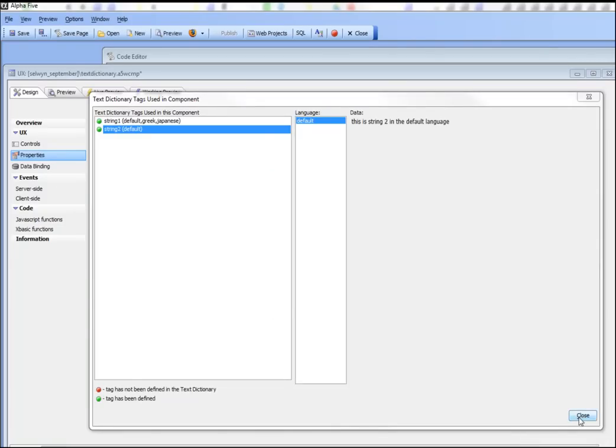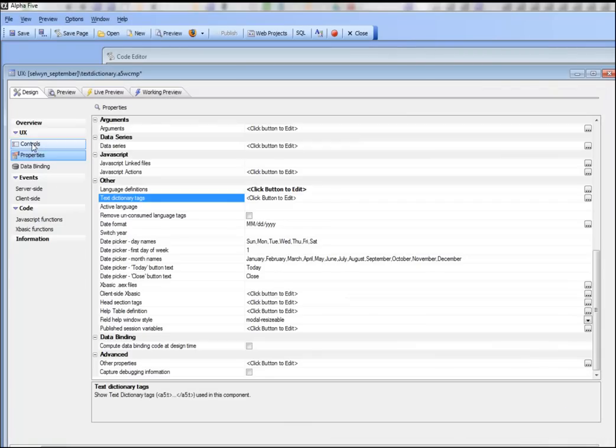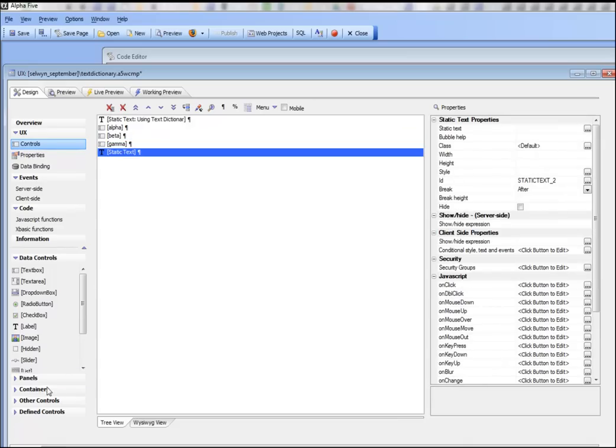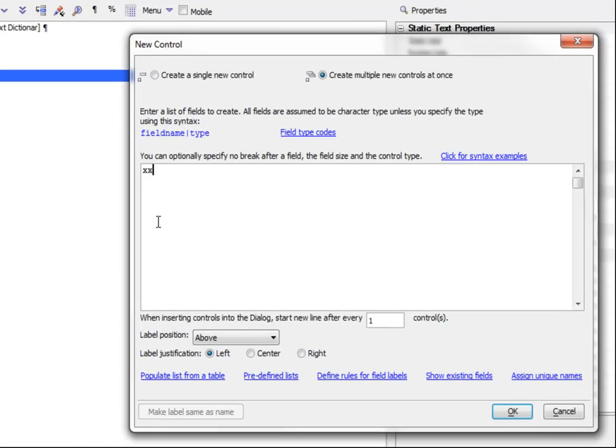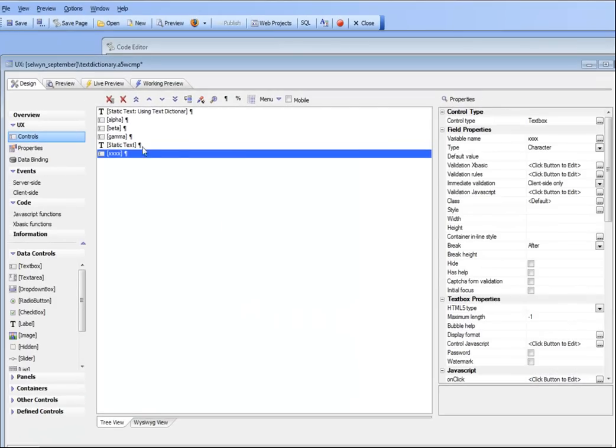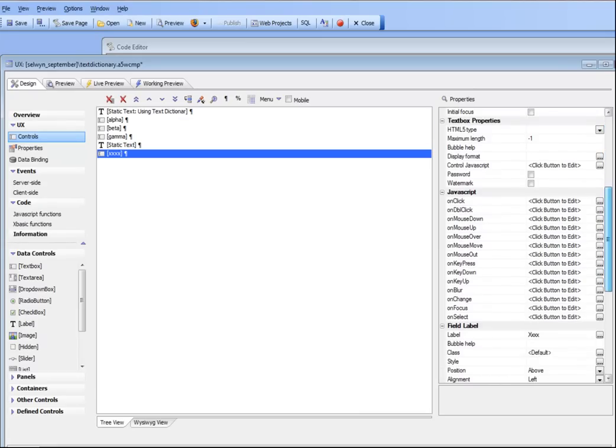We're continuing our discussion on the new text dictionary tag. Let's go back to controls and add another text box, and we'll call this one XXX. For this one, we'll use a new text dictionary tag that hasn't yet been defined in the text dictionary database.